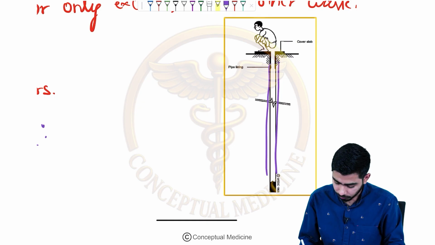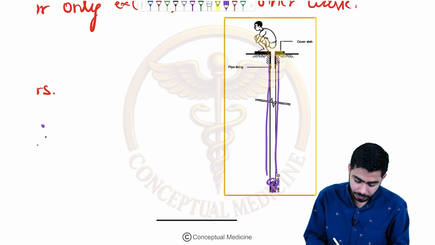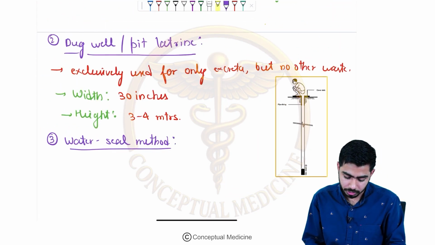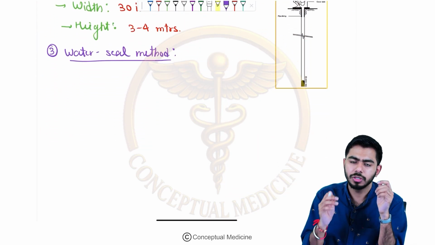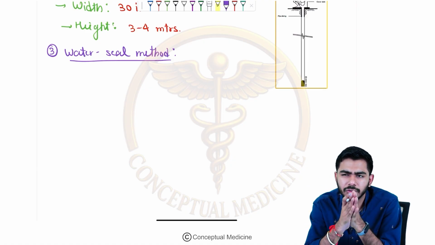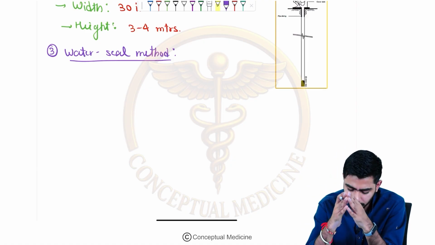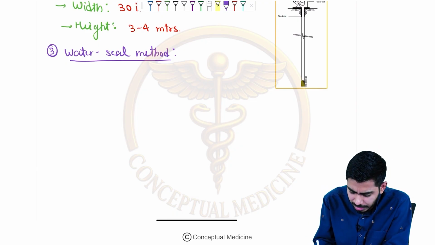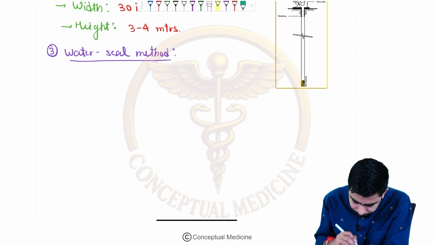The fecal matter will be collecting at the end. So what method is this? The dug well method, in case they ask you by the picture. Okay, so in the water seal method, we are talking about some of the examples or types, which they usually ask us in the exams also. So we shall talk about them.